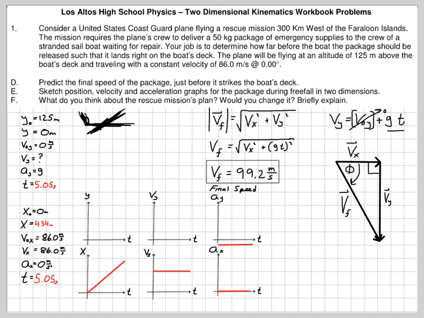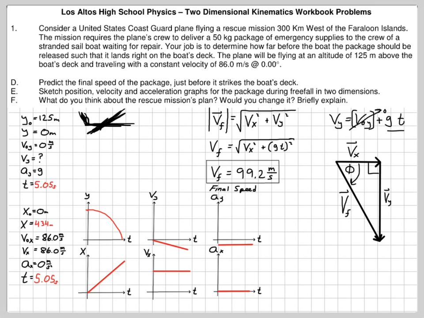And then that corresponds to a velocity graph that has a negatively sloped line starting from v equals 0 to some final downward directed velocity. And the position graph, that's kind of fun to draw, I think, because it starts up here at some y naught, 125 meters, and falls down towards the boat's deck at y equals 0 meters. So these two videos have described the solution.